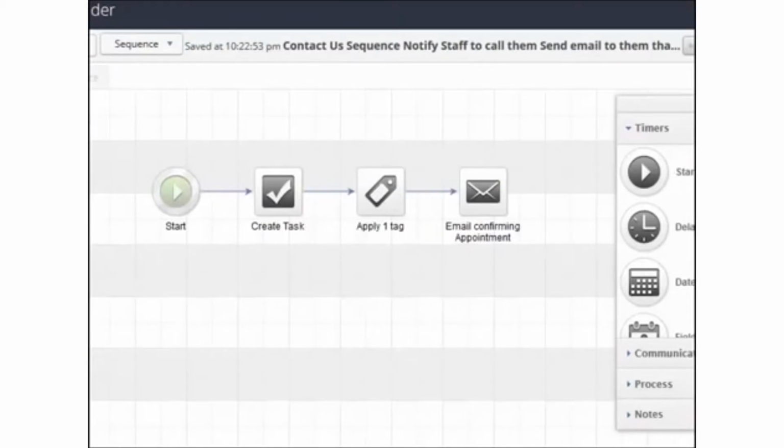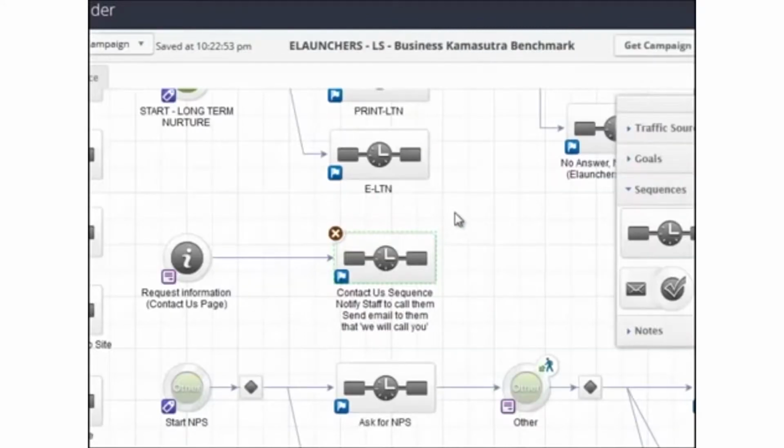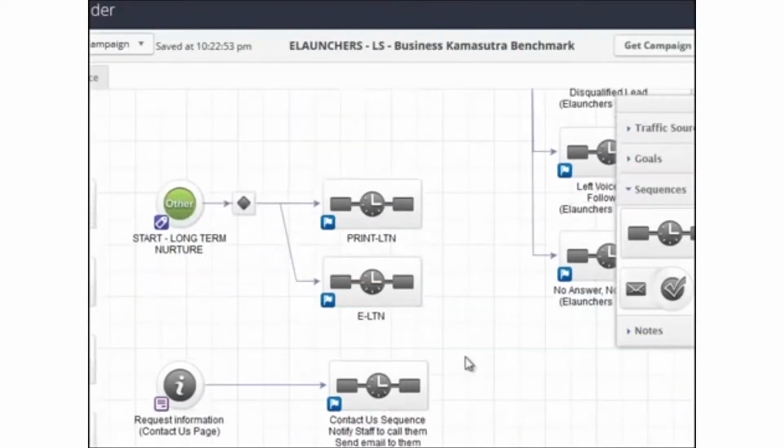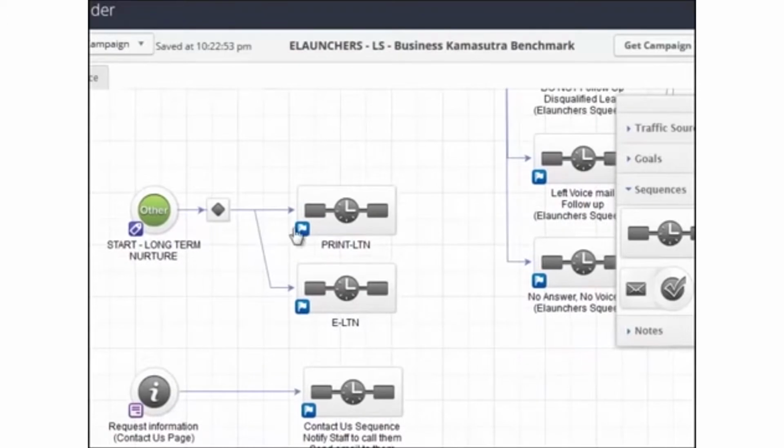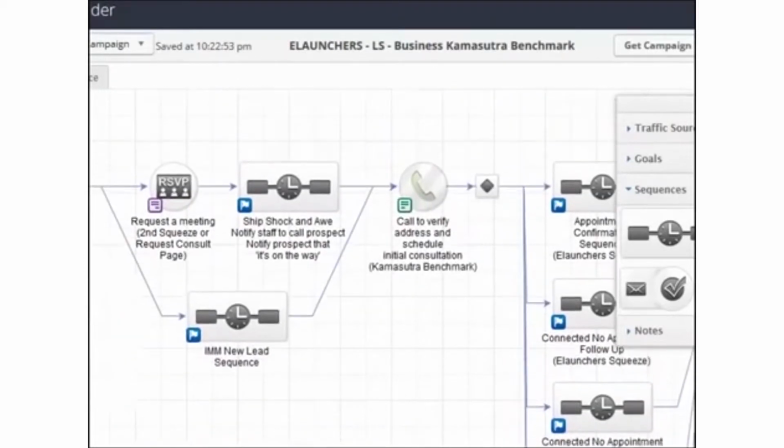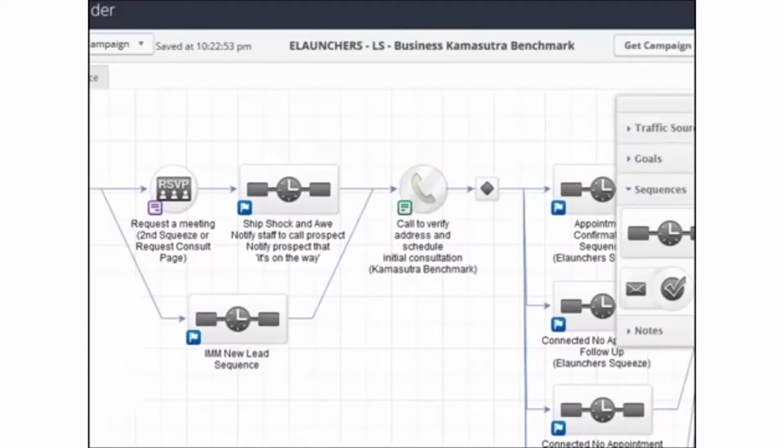Going back to the campaign, I'll come back to the long-term nurture. Long-term nurture should begin as soon as someone fills out the homepage quiz.